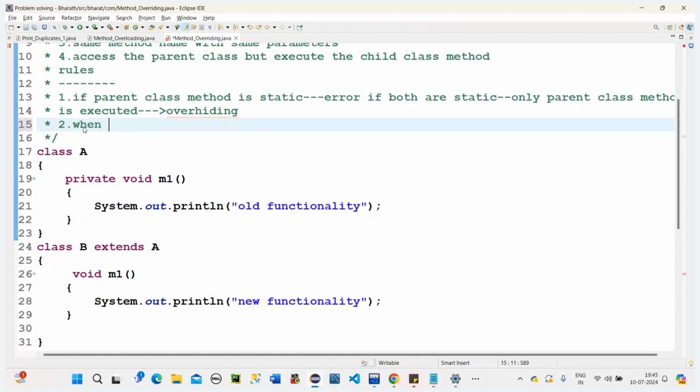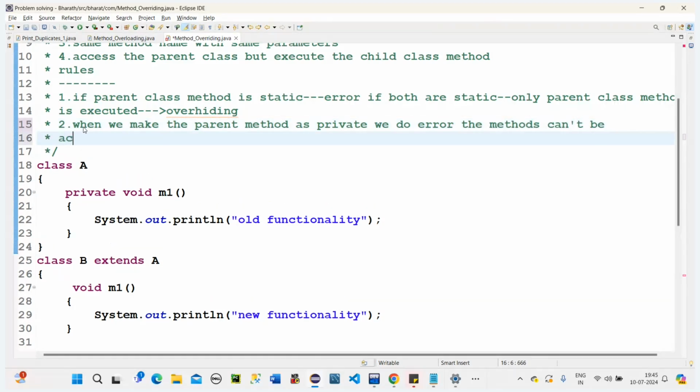So when we make the parent method private, we do get an error, as the method can't be accessed outside of the class. That is the second point.